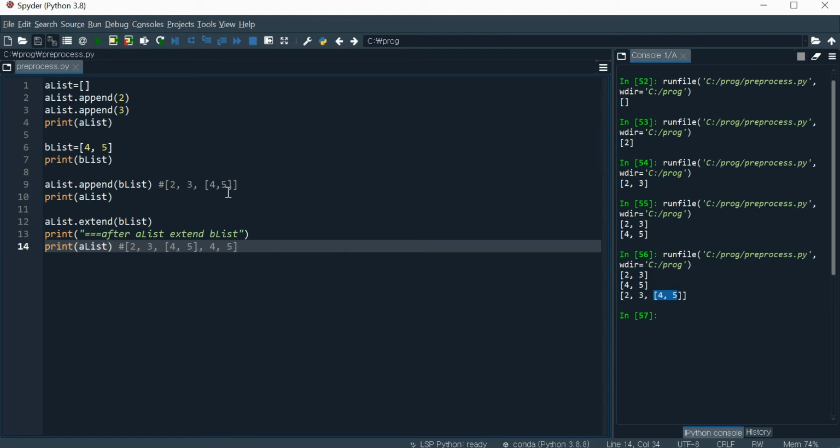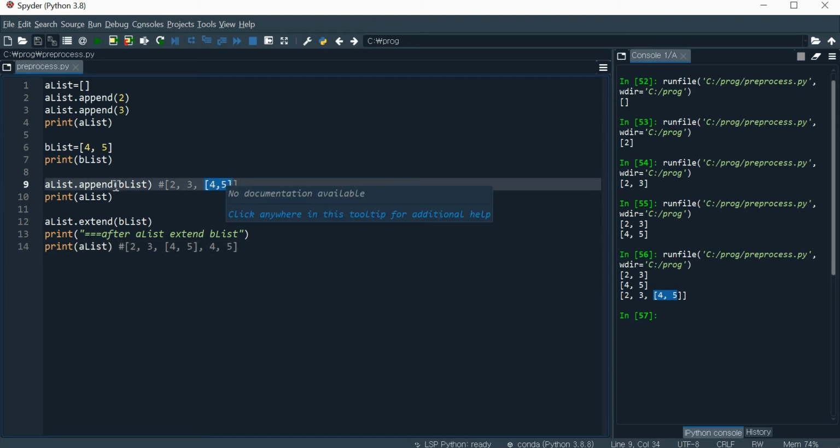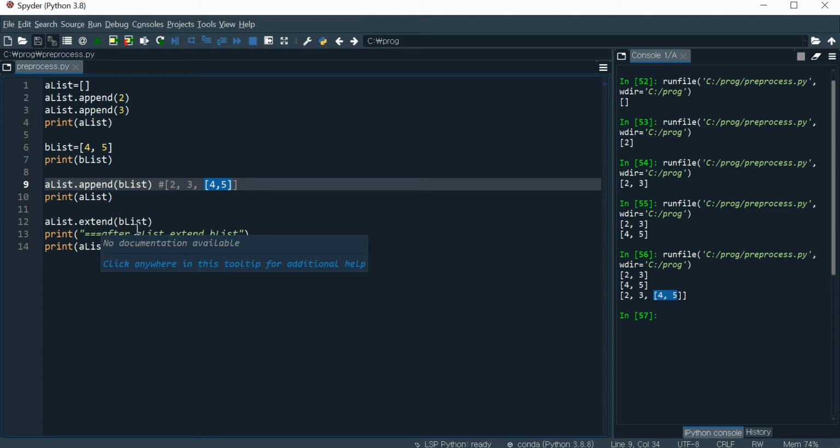What is different from the above append example is that when you added a list by calling the append function, the list itself was added to the calling list as an element. However, if you call extend, the list passed as an argument to the parameter of the extend function, b list, is iterated through, and each element within b list is added to the calling list, a list.